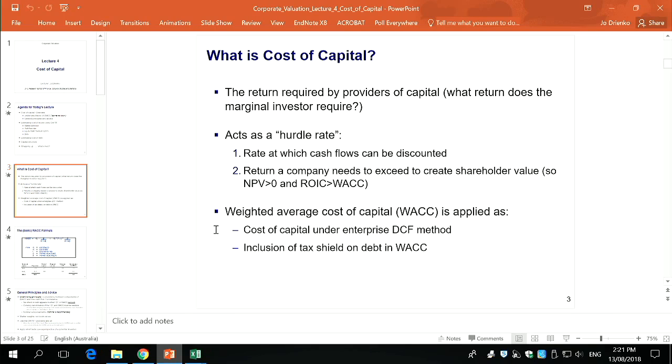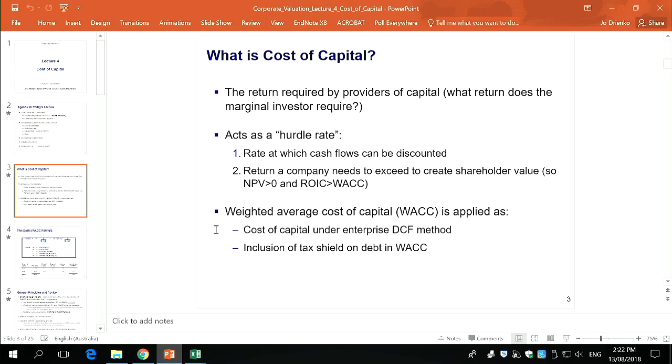So what cost of capital do we use? There are different types. I'll talk about a few different ones next week in slide 2, slide 3. But WACC is the one that's most common, by far. And when we use a discounted cash flow approach, the discount rate is the WACC. There are a few alternatives to using a DCF that we won't use in this class, but they do exist, still based on discounting cash flows, but the rate at which you discount cash flows is not WACC. It's related, but something different.